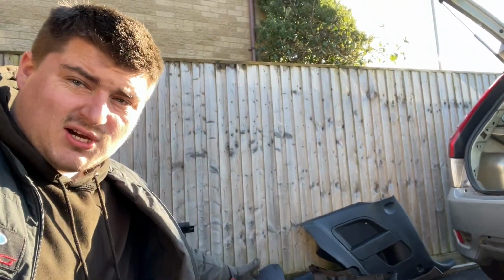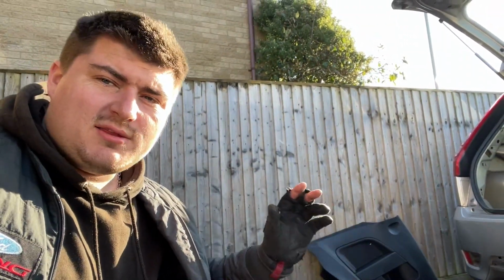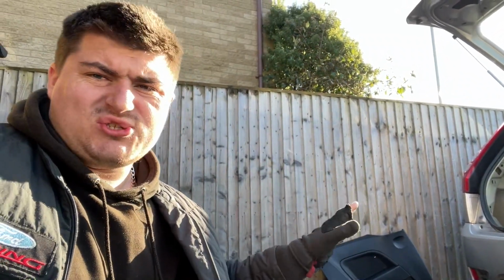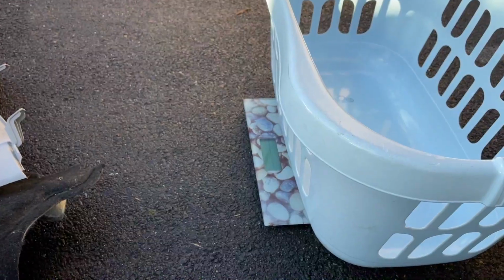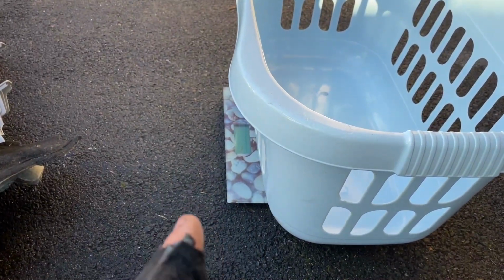Guys, so the car is practically stripped as far as I can go now. There's a lot more to come out, but I'm going to split it into two videos because this is mainly stuff you can get to quite easily. My plan: I've got a set of bathroom scales there with a basket on it. I'm going to fill the basket with all the bits and tot up how much everything weighs.